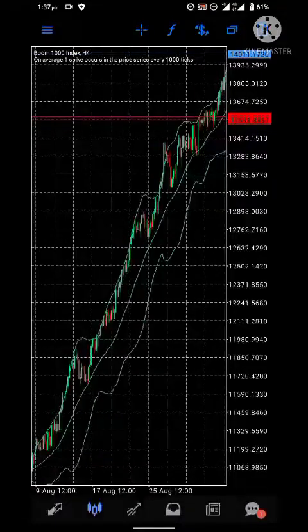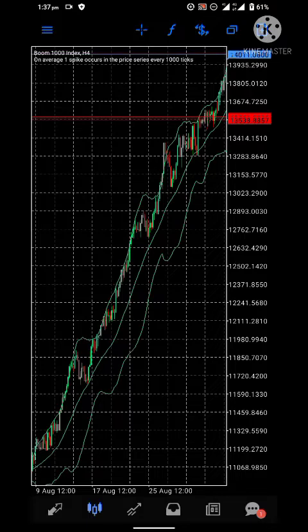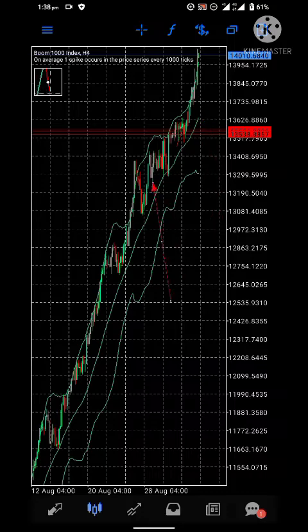If you notice, you can see clearly that the market does not move below the center Bollinger band. It kept on going between the upper and the middle Bollinger band. That tells you this is an uptrend. If it crosses down, then it's a reversal, a change of trend. So this is actually an uptrend. If I stay on the market and keep buying, I'll be in profit by the end of today.